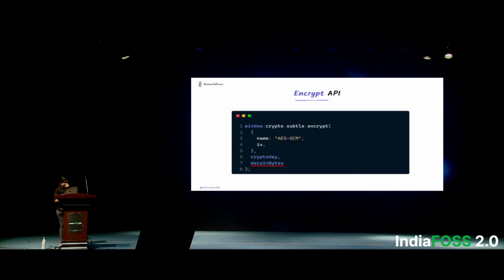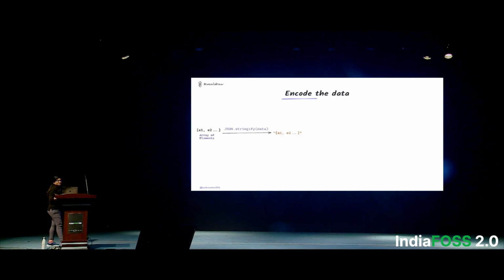So what is the next thing which is left? Data. Data in bytes. As I showed you earlier, we are representing every element in Excalidraw in the form of JSON. And my mockup will have lots of elements, so you can imagine it will be an array of those objects, an array of elements. So we need to convert that array of elements into bytes. How do we do that? We first stringify the data. So now it's a string. And then, as we saw a couple of minutes back, you can use the TextEncoder.encode API to convert the string into bytes. And that's what we do here. So now my mockup is represented in the form of bytes. We have that uint8 array.